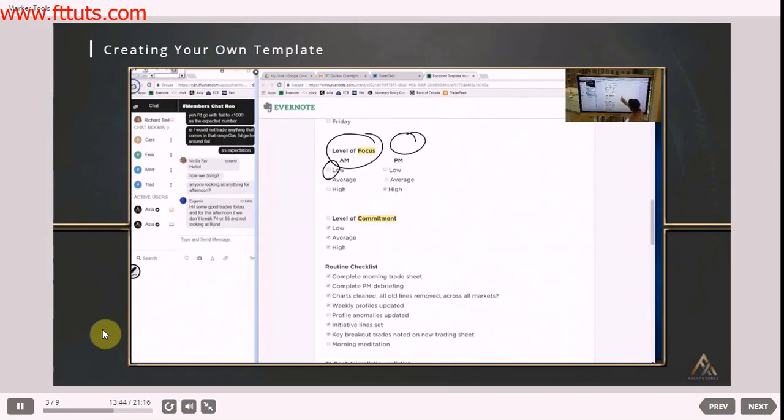Okay, and then obviously level of commitment. And this is something for me internally. What I mean by it, in essence, is when I look at a trade, when I'm coming in and I'm focused 100%, am I committing to taking on what I believe is the right trade, the right strategy? Okay, so again, I go and list it. What is my level of commitment? Was it low, average, or high? Okay, again, there's a high correlation. If I'm highly committed, right, my performance will be extremely high. My focus will probably be very high.